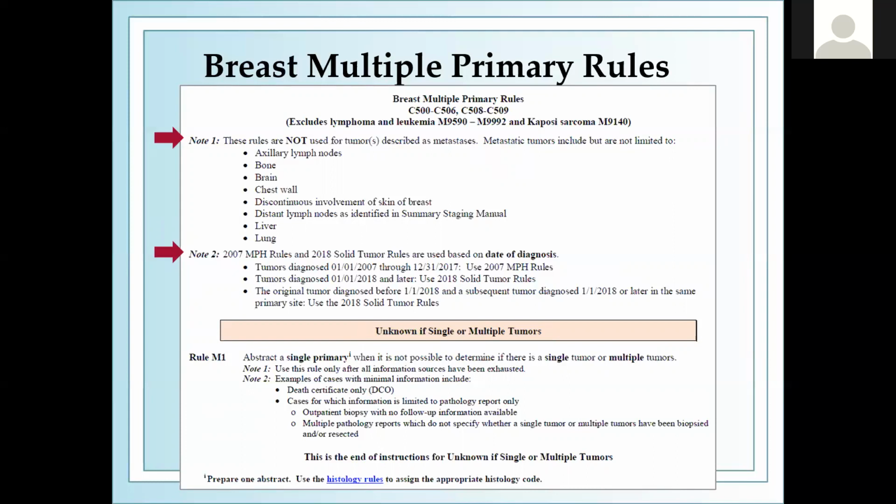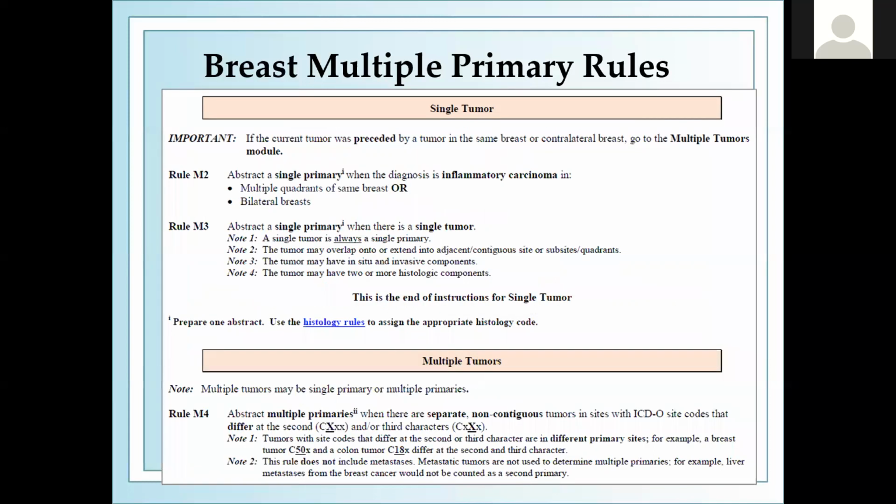Rule M1 should be used very, very rarely, since you should have this information when abstracting, especially if the case is an analytic case. The next section is for single tumor. And then there's a section for multiple tumors. If we have a single tumor, we begin to read the rules at M2.